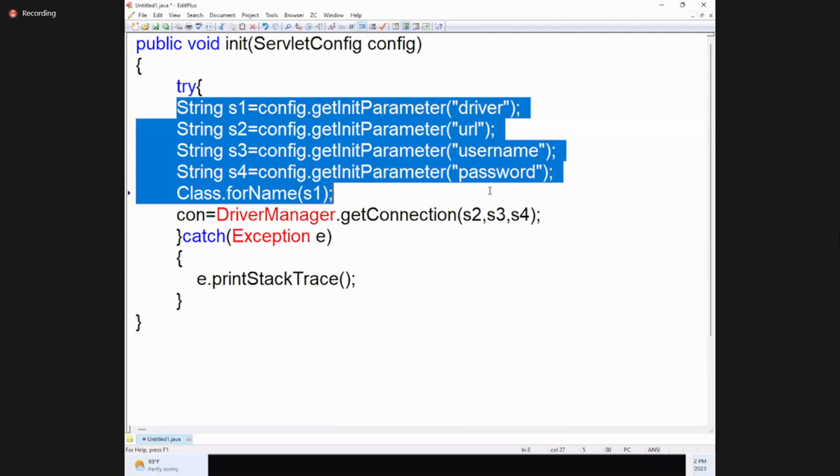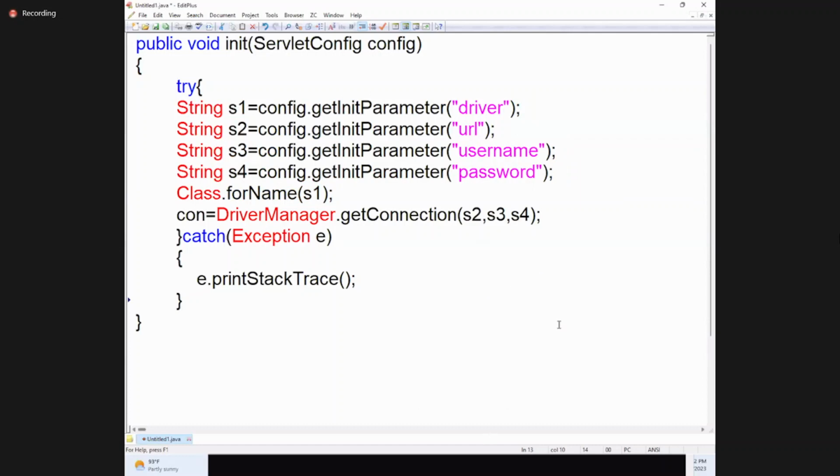If you want them for RegistrationServlet, once again you have to write. Initialization parameters are specific to a servlet.